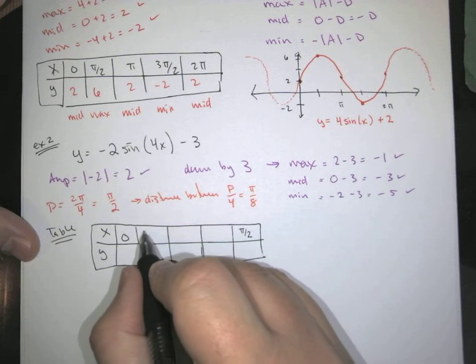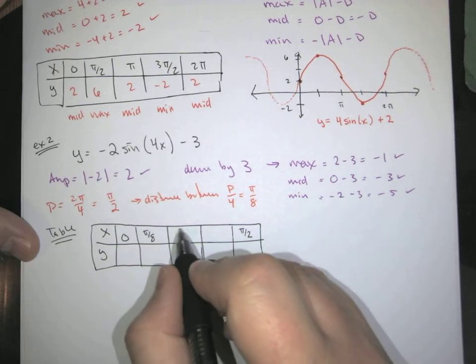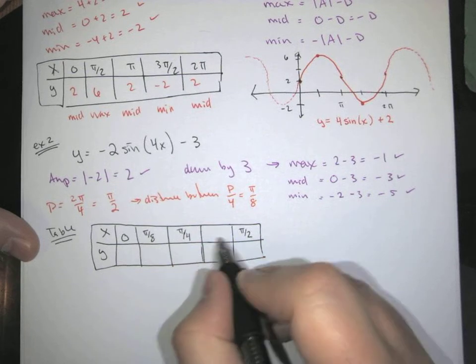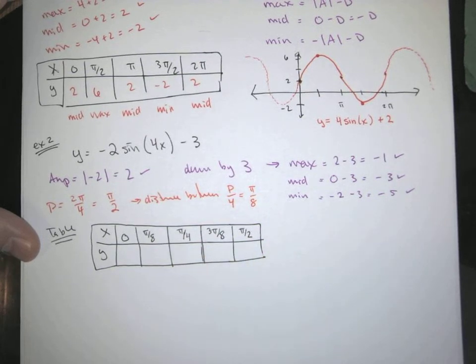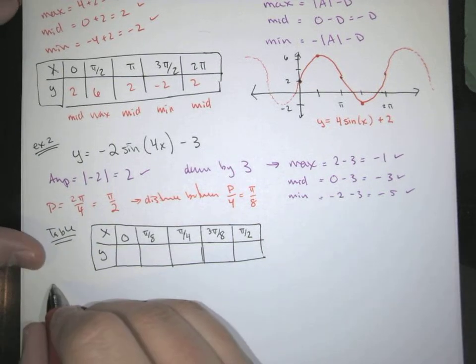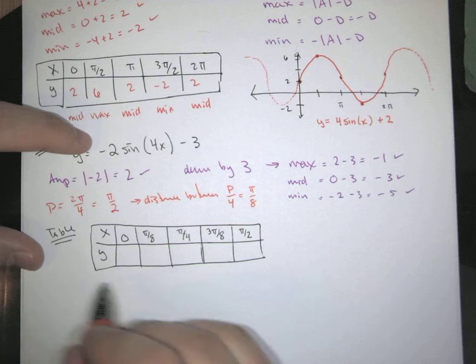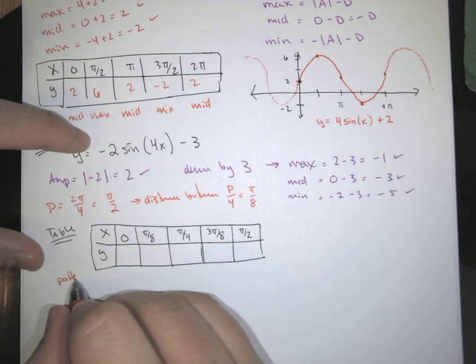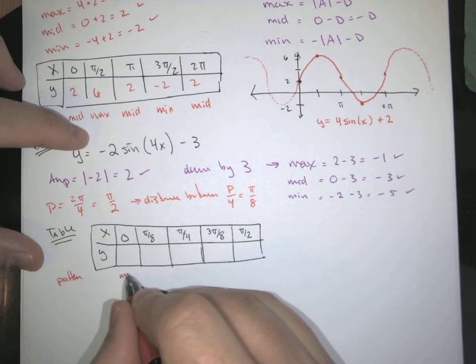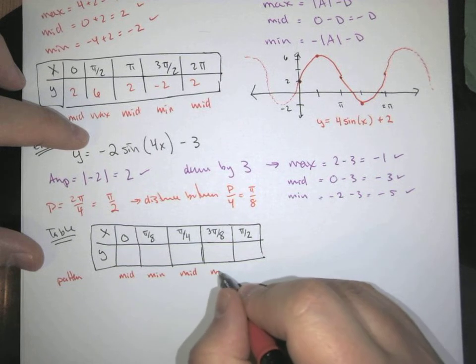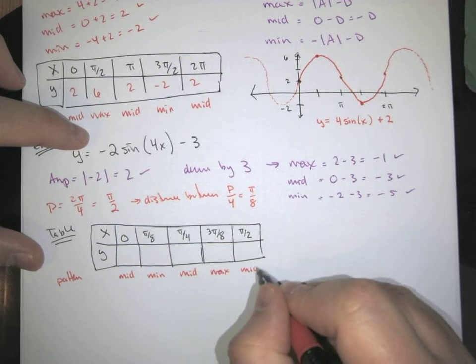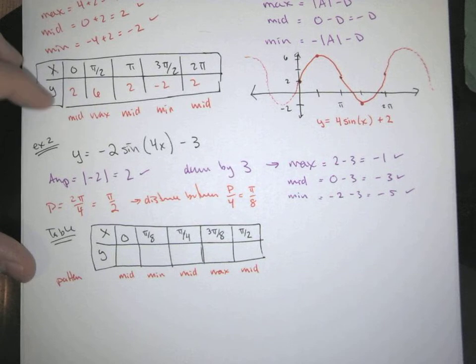So this is going to be 1 pi over 8. This would be 2 over 8, which would be 1 pi over 4. This would be 3 over 8. This would be 4 over 8, which would be 1/2. So that sounds pretty good. The pattern is off, right? Because this value in front is negative, my pattern here is middle, down to the minimum, middle, value max here near the end, and then back to the middle. What the heck are these values?